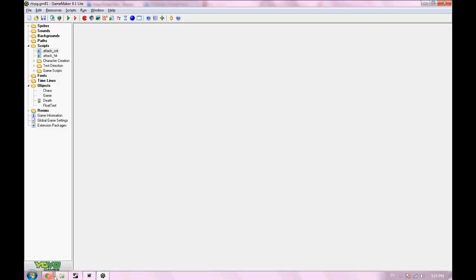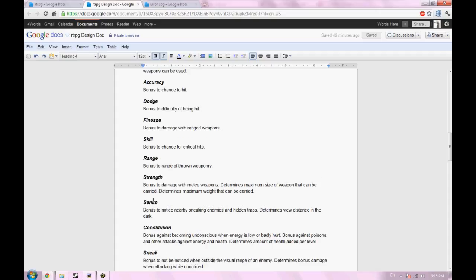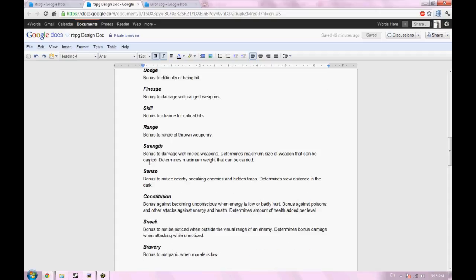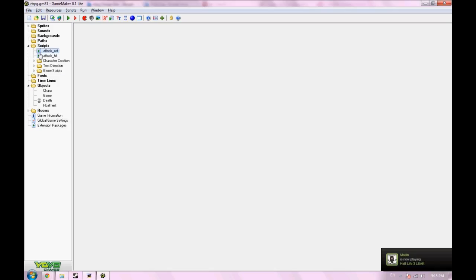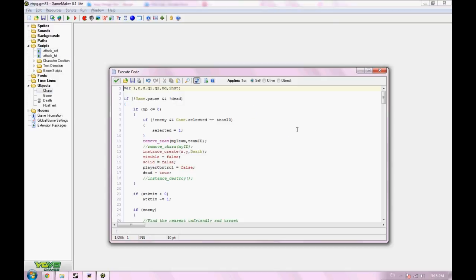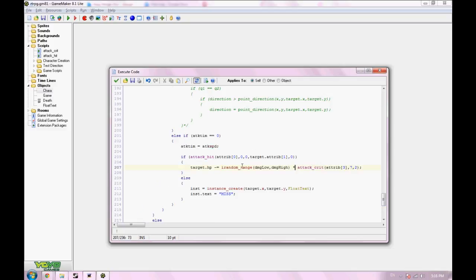So what else? What's next, huh? What else could we put in? We don't have any ranged weaponry yet, so we shouldn't worry about that too much. We're already using accuracy and dodge, skill, strength. There we go. That's an interesting one. Strength. What we've got right now is they just have a range of damage, but we could go ahead and add the strength.